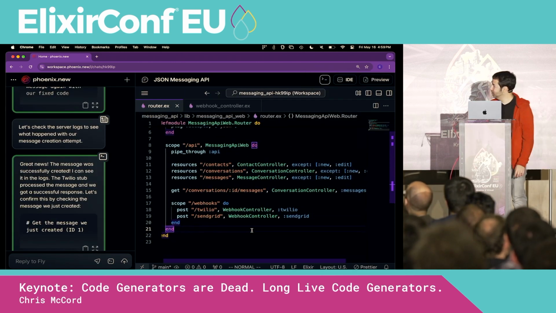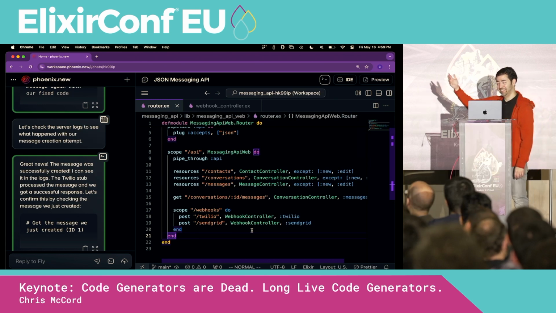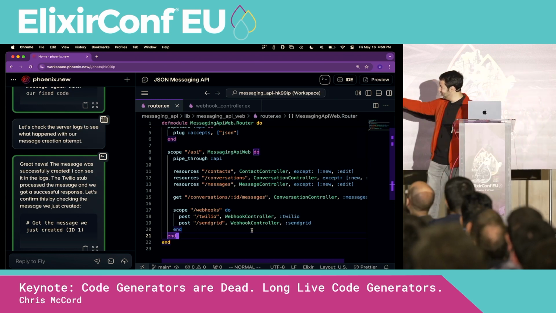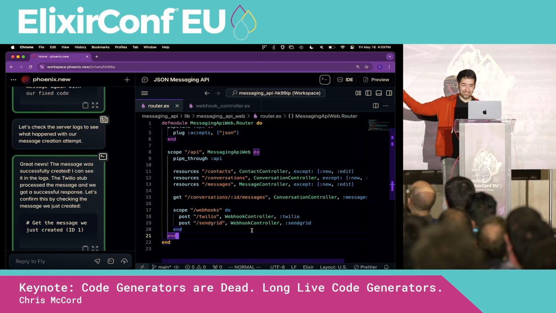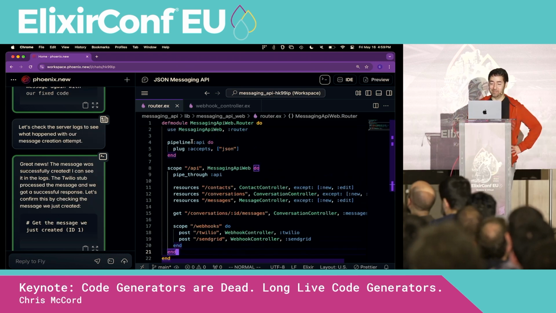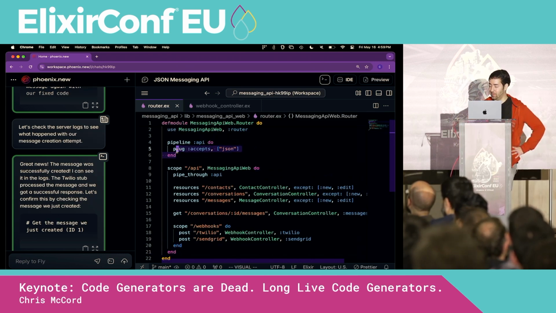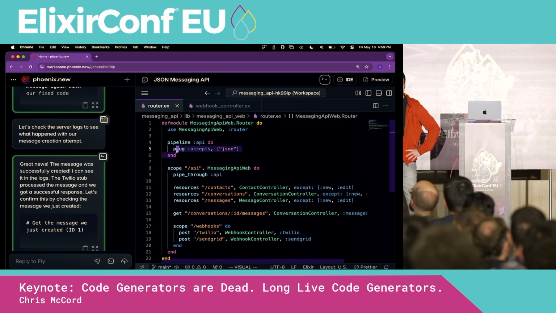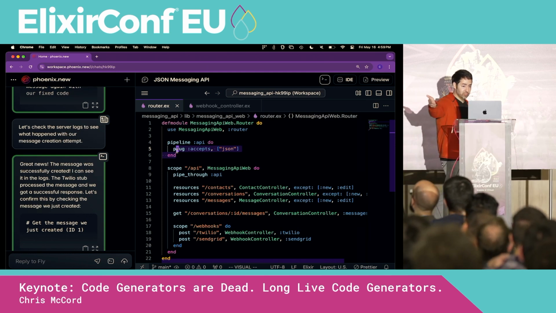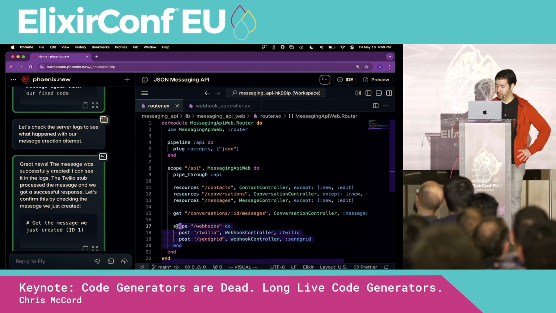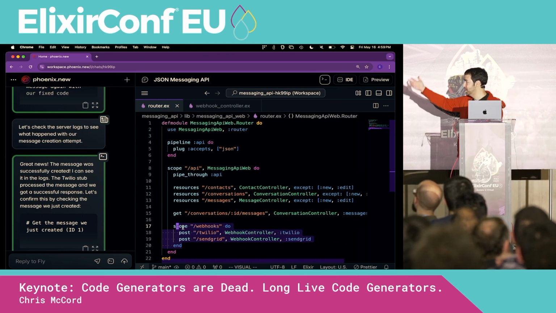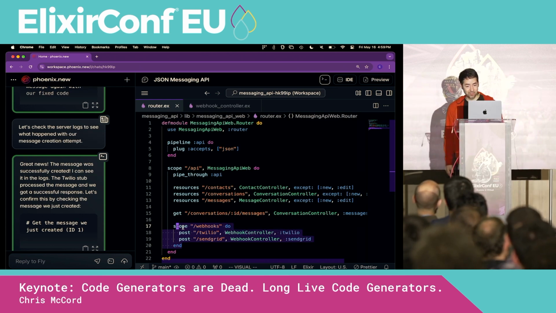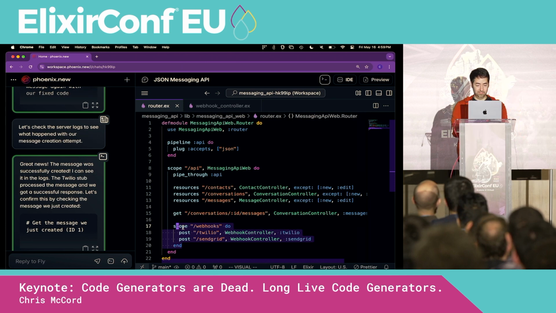So add our resources endpoint. For me, as a LiveView advocate, I'm like, oh yeah, resources, that's a thing. What? Okay, cool. And notice it deleted the HTML pipeline. So we have an API pipeline for JSON. It added a bunch of RESTful controllers, and then added this webhook here, right? Which we would need for our providers, like Twilio and SendGrid. And then we're like, oh, this is pretty reasonable, right?